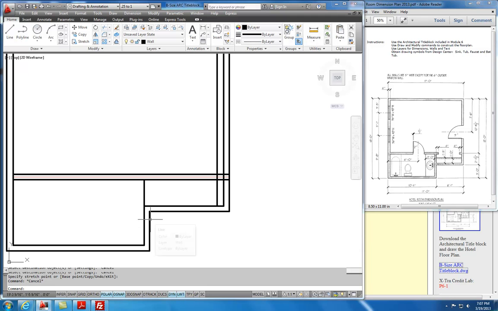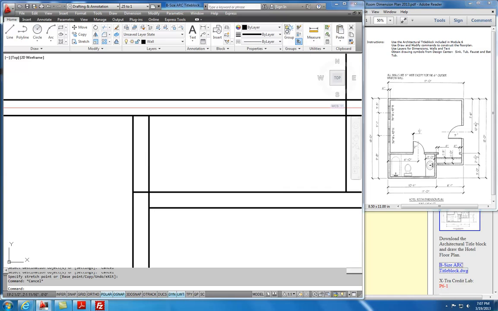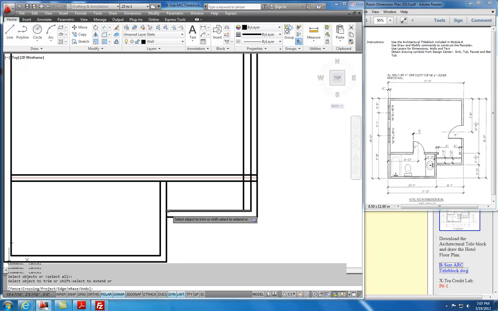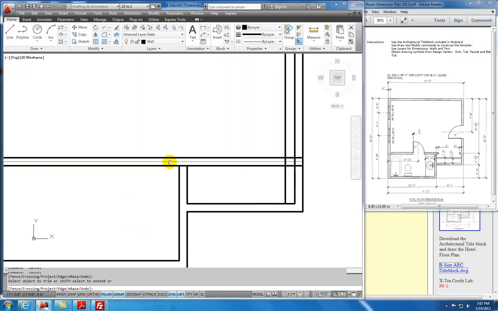We'll do it again with this line here. We'll click on that line, click on the blue square to make the grip hot, and we'll bring that out like this. We can also shorten lines by clicking on this line and pulling it back. We cannot trim with grips though, so in order to get this area here so that it looks like this, we'll have to use the trim command. So we'll say trim, enter, and then we'll click on the part to be removed. And so that has trimmed that.